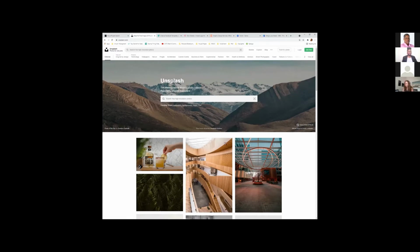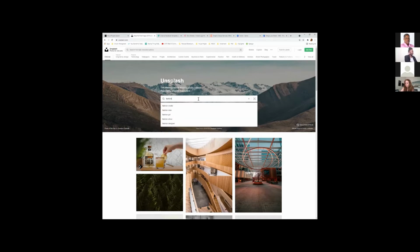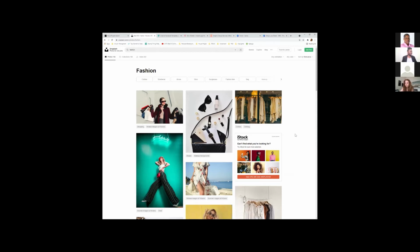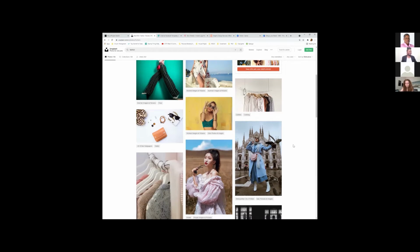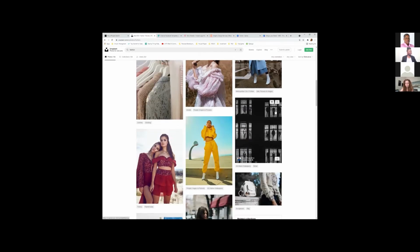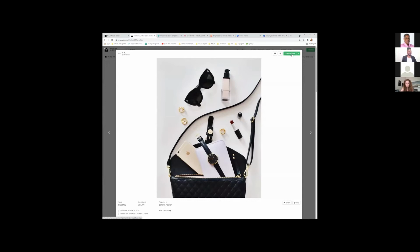All right. The second resource is Unsplash.com. You'll want to have that open as well today. So say your industry was fashion. Unsplash, which I believe I briefly talked about, allows you to get really high definition pictures that do not look very stock photo-ish, but really high quality pictures for free. So all you do is say you like this one, you just click download free, and you get that image for free.